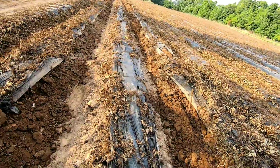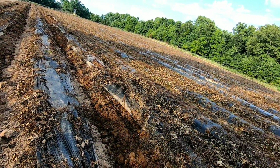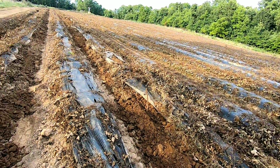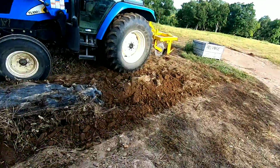So we had to come through here now and hand lift this all, roll it up, and then put it in the trailer and take it to the landfill there. So this is it right here. I'm just lifting up the plastic. Let me go ahead and show you guys the machine here.